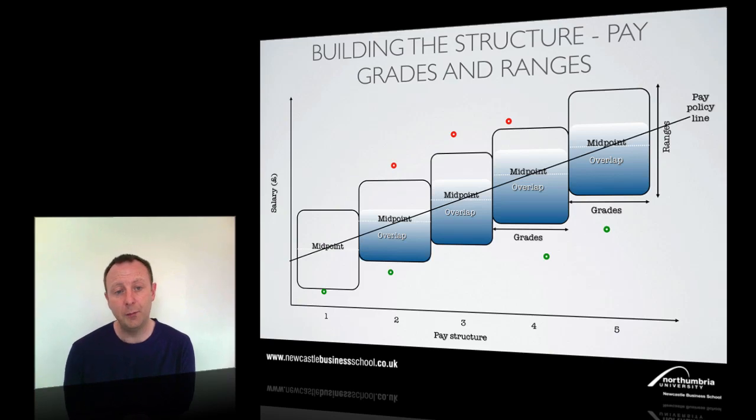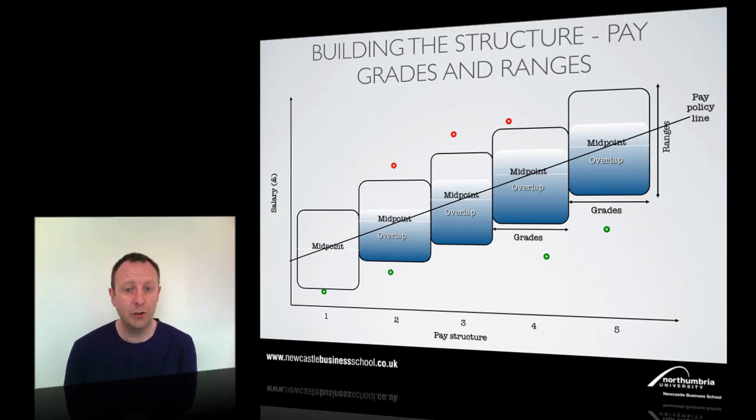We also may have some people who are overpaid, who, for no fault of their own, have been on a certain rate of pay, but our new pay structure doesn't provide for those rates of pay. And so we need to make decisions about what we do in each one of these cases. And this is a kind of tidying up exercise, a so-called green circling, red circling exercise. What do we do about people who are underpaid? What do we do about people who are overpaid? And there are a variety of things that we can do to address this in terms of resolving some of those anomalies.